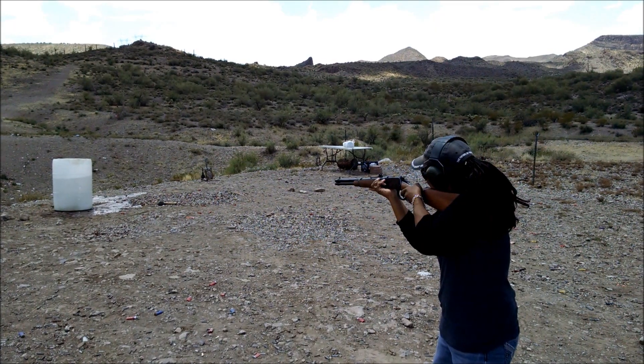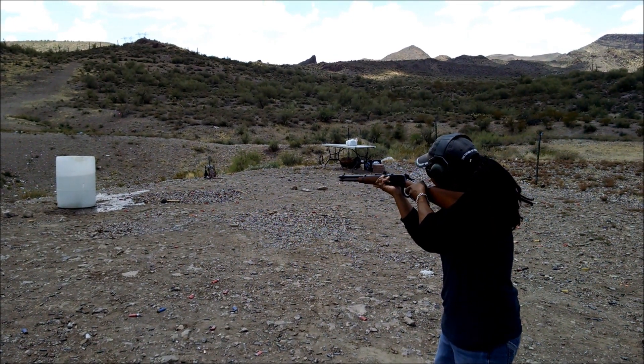Just for fun, we also shot it with my wife's .357 carbine, and that was kind of interesting. A 158-grain .357 mag expanded the wall up the backside of the barrel pretty well — put a pretty good dent in it — but it stopped inside the barrel, while these .38 special plinking loads zipped right through. They took their jobs!